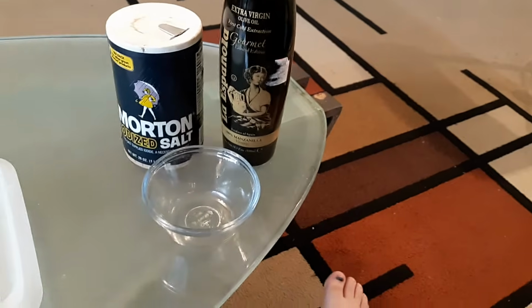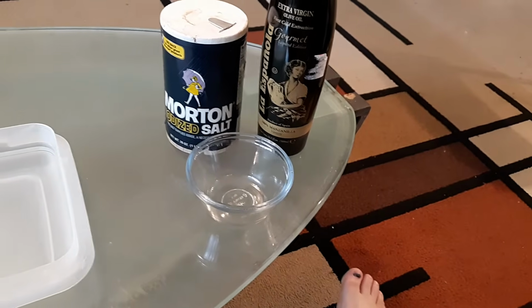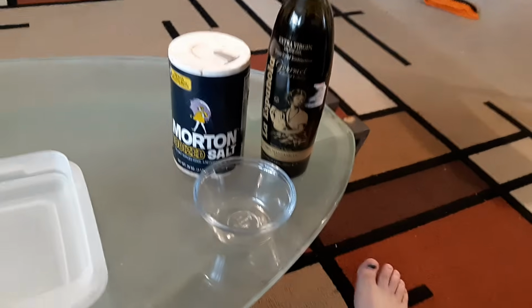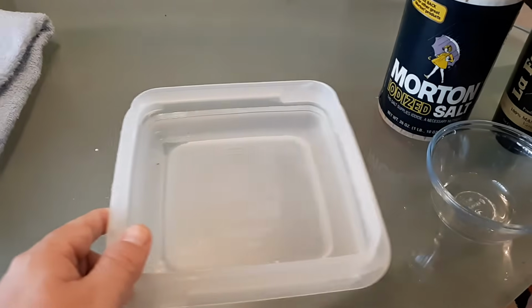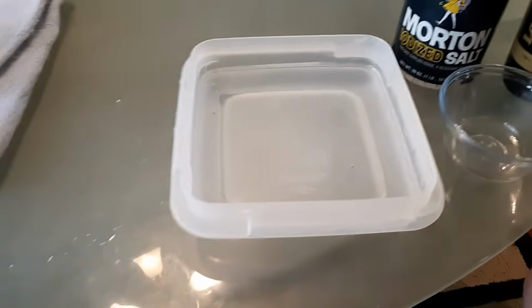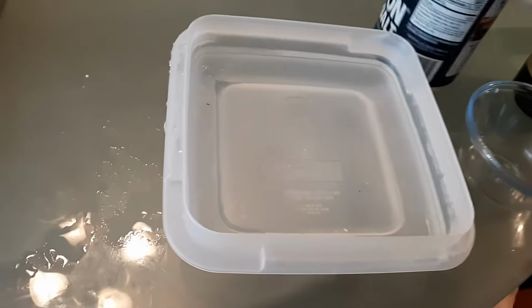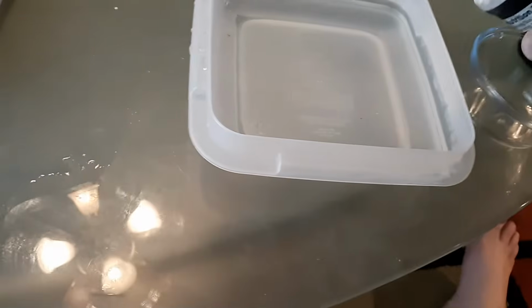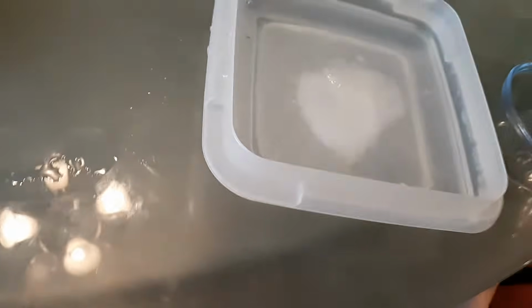Like I said, the first thing you want to do is elevate it as much as possible. If you can do that 2 or 3 times a day, that's best. Also, if you can, soak it in a salt-based solution with warm water. As you can see here, I have warm water, and you want to put about 2 to 3 tablespoons of salt in it, depending on how much water you have. And of course, stir it.